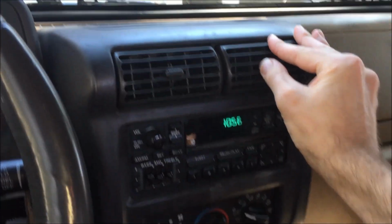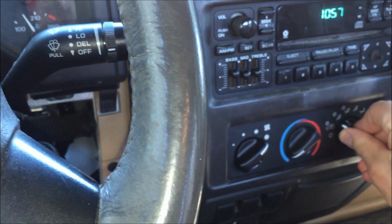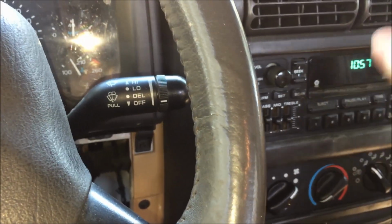I'm gonna try and turn the car on and see if I can just turn this thing to the right setting. Guys, it's on it. The screw's still in there, guys, but I don't care. It's blown out of the vents. That's all I really need. Oh, damn it, it's blown out the bottom too. It must be on this setting. Wait. Yeah, so it's stuck.